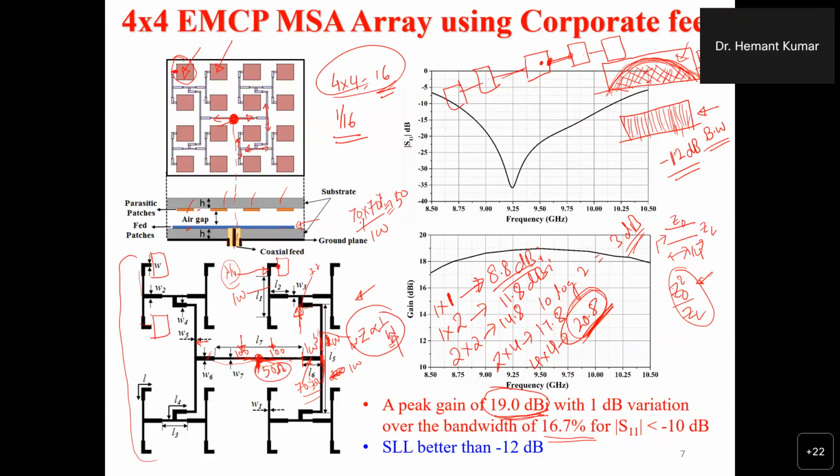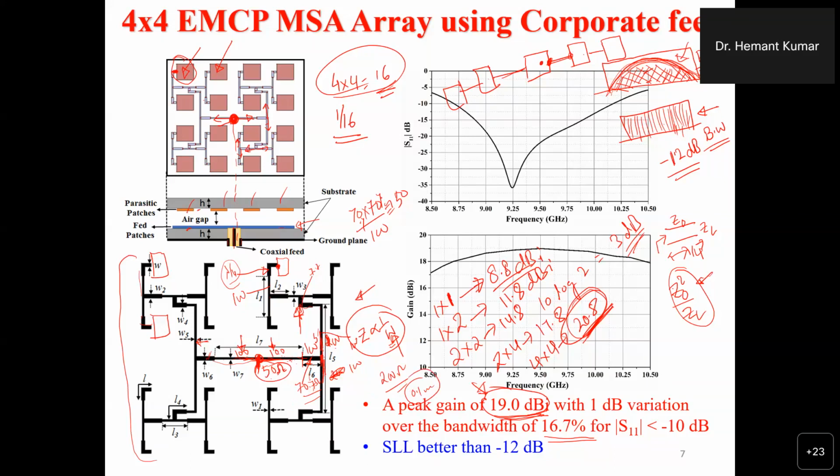If you use, suppose, 30 ohm instead of 70 ohm, the width will be larger, and it will further reduce your gain because the feeding losses will be more, right? So while designing the feed network, you always choose an impedance value a little higher, okay? But don't use too high a value. If you use a very high value, suppose 200 ohm, it will be very difficult to fabricate, because for 200 ohm the width will be approximately 0.1 mm or 0.05 mm. The width will be very small, and it will be very difficult to get that from a normal fabrication process, right? So there is an upper limit and a lower limit also. The lower limit is mainly because of the feeding losses, and the upper limit is because of fabrication issues, right?